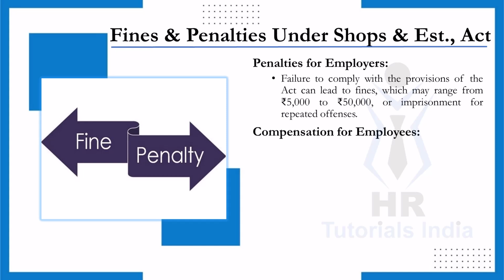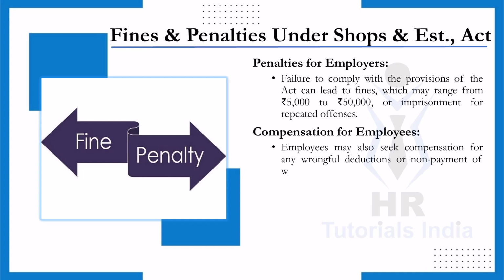Compensation for employees. Employees who have been wronged due to non-payment of wages or wrongful deductions have the right to seek compensation. If an employer fails to make proper wage payments or makes unauthorized deductions from the salaries, employees can file a complaint under this Act. Through the legal framework, employees can not only recover the unpaid amounts but may also be entitled to additional compensation for the inconvenience and hardship caused by the employer's actions.